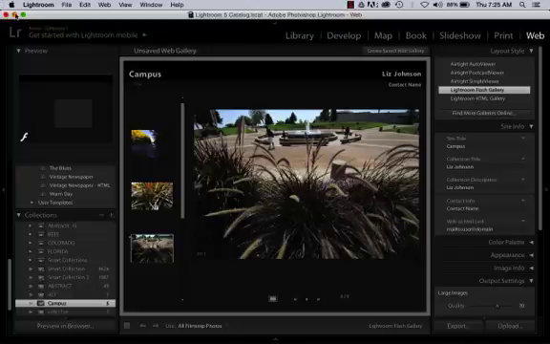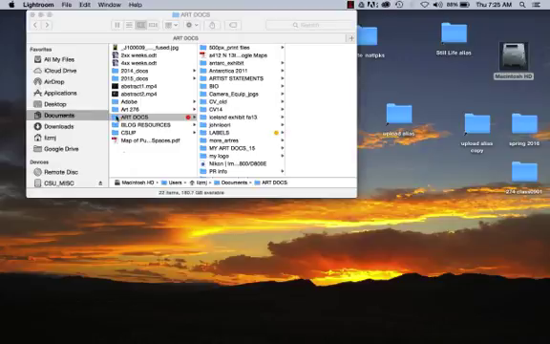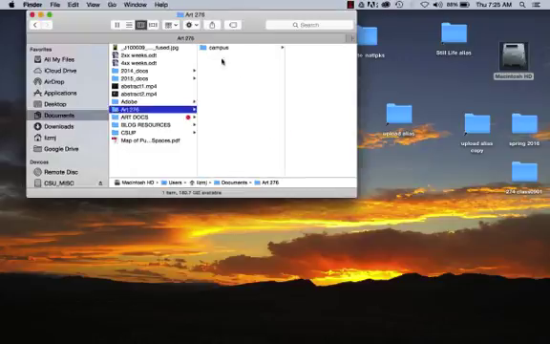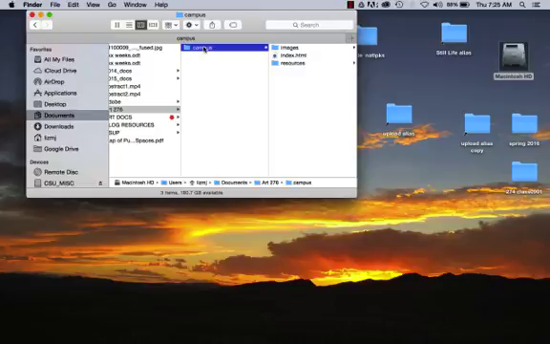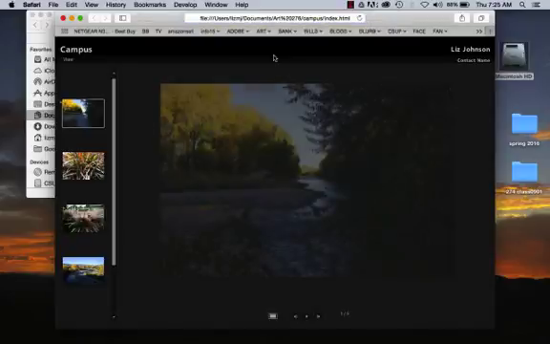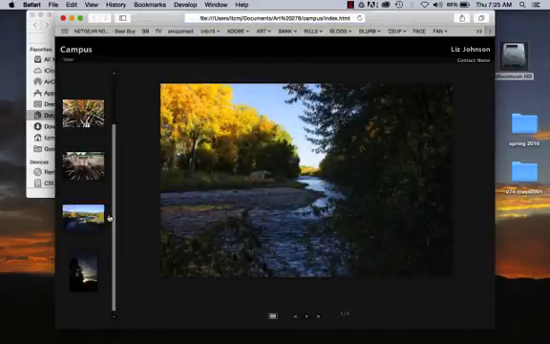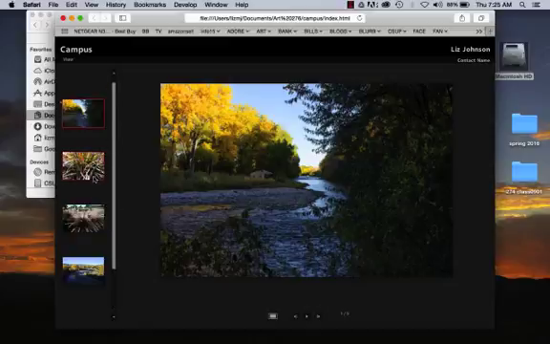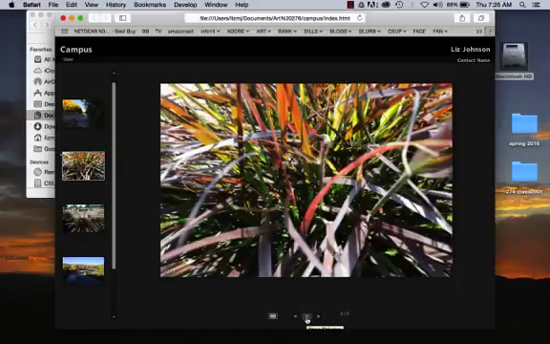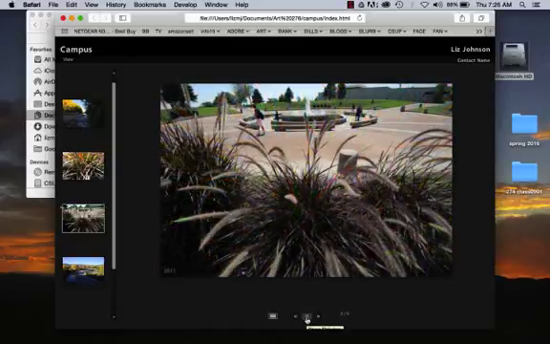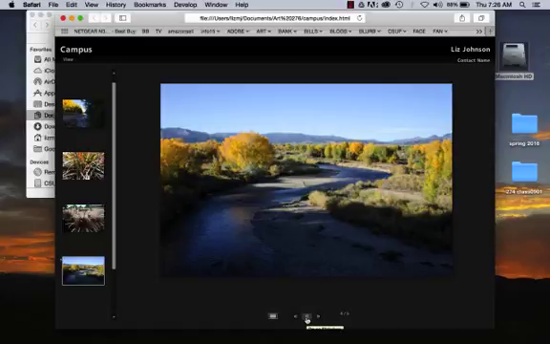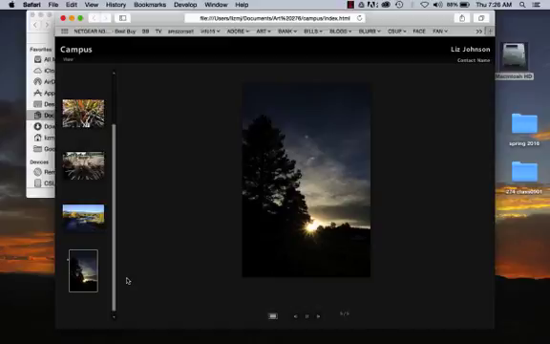And now we want to go and check into that documents folder and test out our web gallery to make sure it works. So I select campus, I double click on the index file. It should load with my images, thumbnails on the left and the images on the right, and then we should play to make sure it plays through. So you should test your web gallery before you submit it for your assignment, because sometimes things don't always go right, and I've had that happen where students, some of their pictures did not show up.